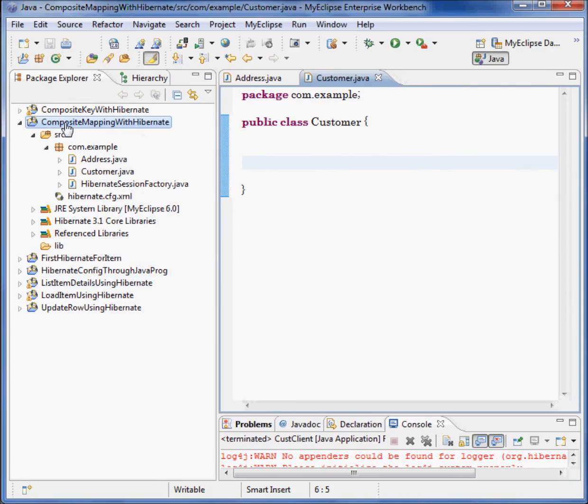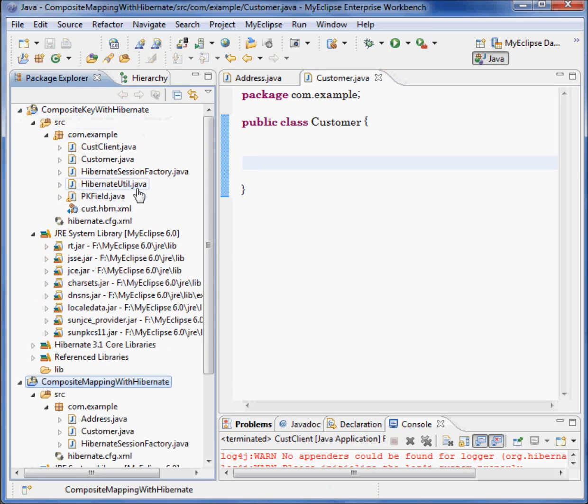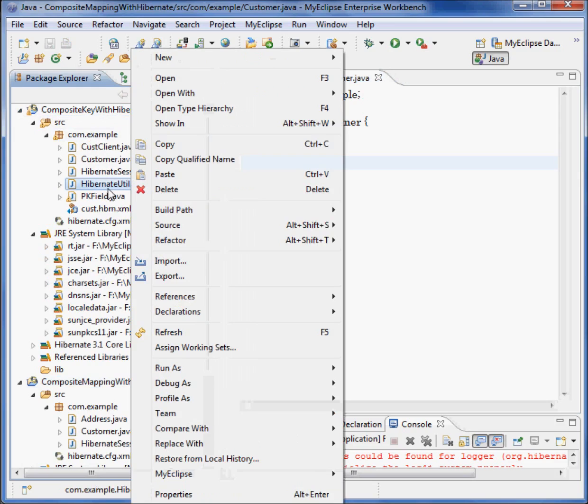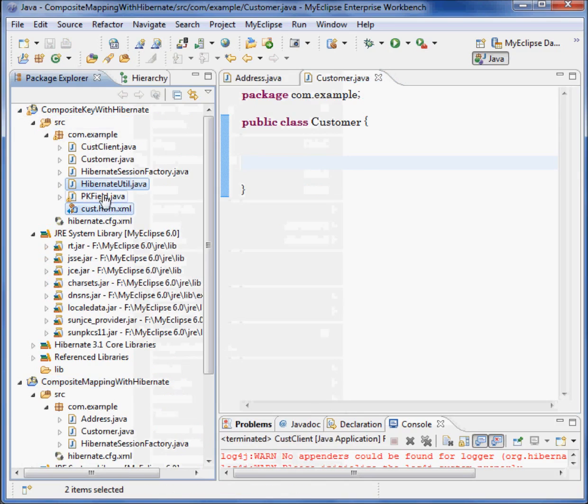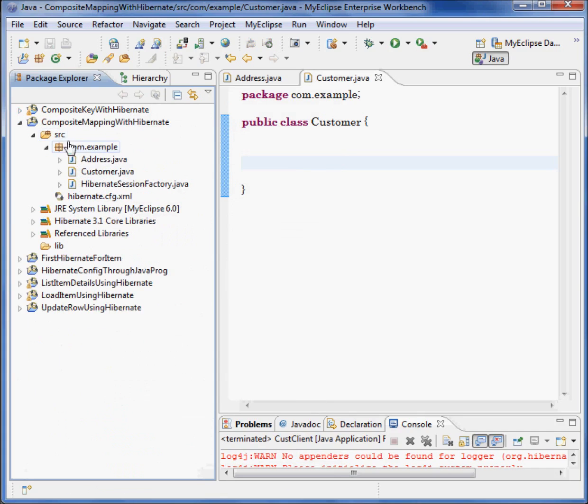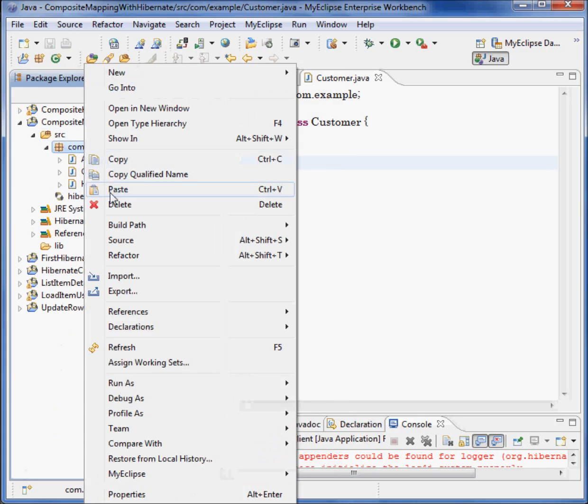I'll make a utilities file, from the last example that I have given. I just copy the HBM and util file from there, go back and paste it here.